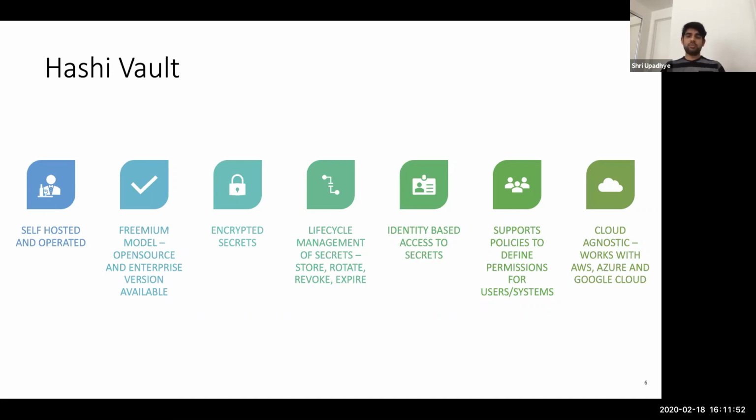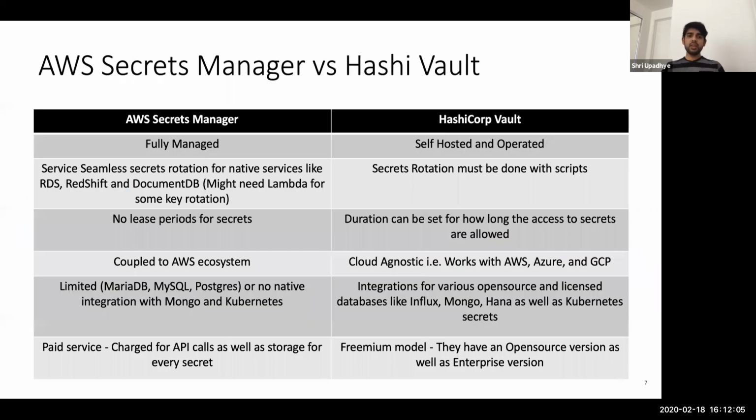And this is all good, but sometimes I get questions from developers who are asking, hey, why wouldn't I use AWS Secrets Manager, let's say a native tool, versus HashiVault? And I would like to address that. So AWS Secrets Manager, as the name suggests, is a secrets management tool from AWS.